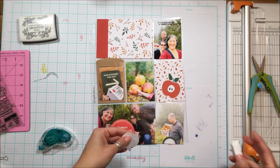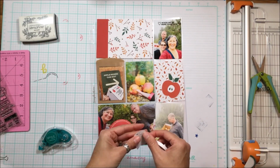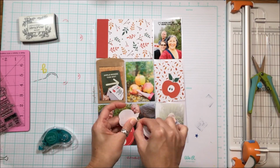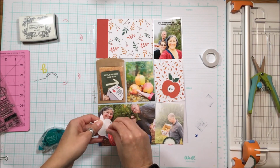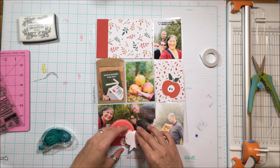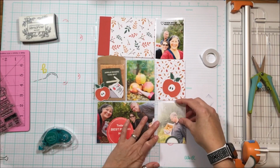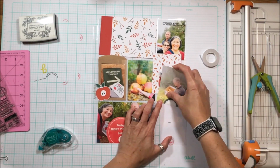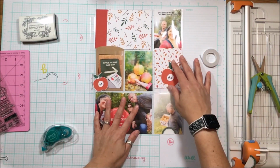Usually with stamping, I can create embellishments, but there are so many phrases, and I don't like too many words on my layouts, especially if I have pictures like the one on the left that says apple picking this way. I don't need additional phrases. And so, well, part of what I really need is embellishments. And so that's where having the apples to be able to print came in handy.